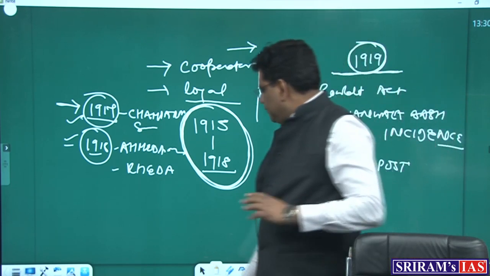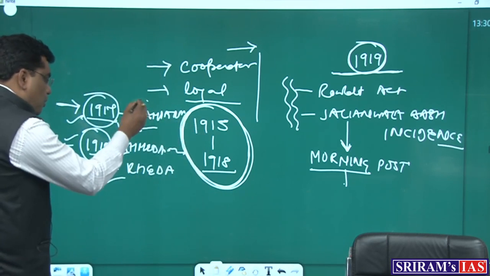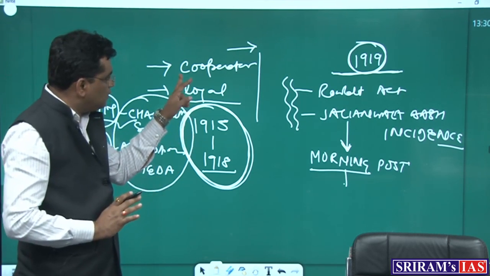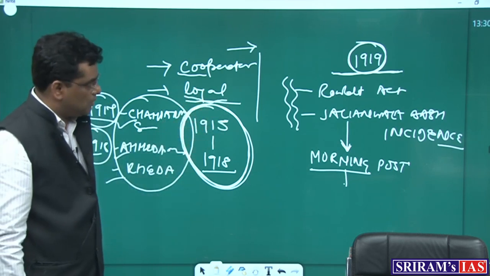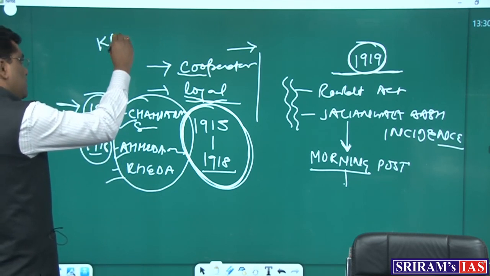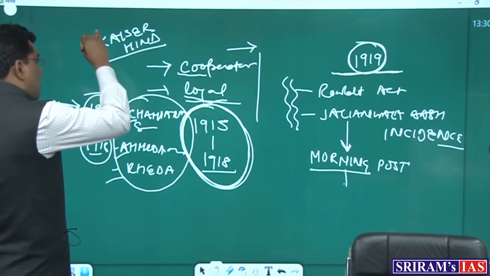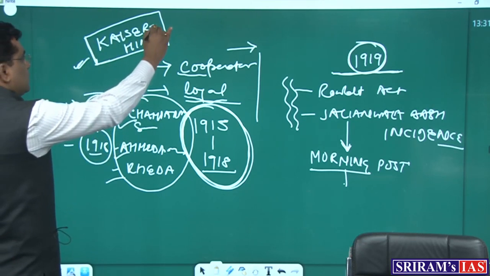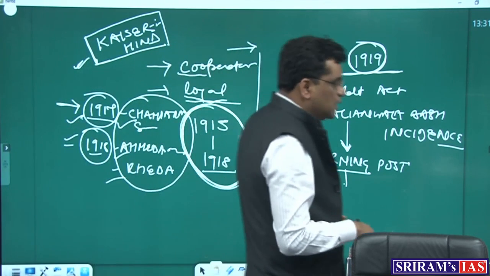And then 1915 to 1918, this Champaran Satyagraha, Ahmedabad and Kheda, you put all the facts and figures here and maintain the position that Gandhi was a cooperator and loyal to the British. Maintain this position. During this period only, Gandhi was given the title of Kaiser-i-Hind because of his loyalty to the British, since the Boer War in Africa and the First World War. So Gandhi got the title of Kaiser-i-Hind from the Britishers. So you can understand the tuning between Gandhi and the Britishers.